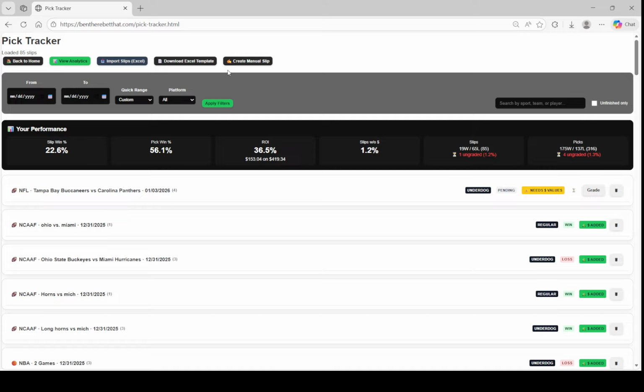So you've got an option to manually create slips. If you want to load a ton of slips, guys, I would recommend importing in Excel. So if you hit download Excel template, you'll put your slips together in your template. Not super complicated, but it's a little work. And then you're going to import that Excel slip. It'll give you an overview of what your slip looks like, and if there are any errors to fix. If you have any questions on this, you can email me at any time. I'd be happy to do a one-on-one with you guys.